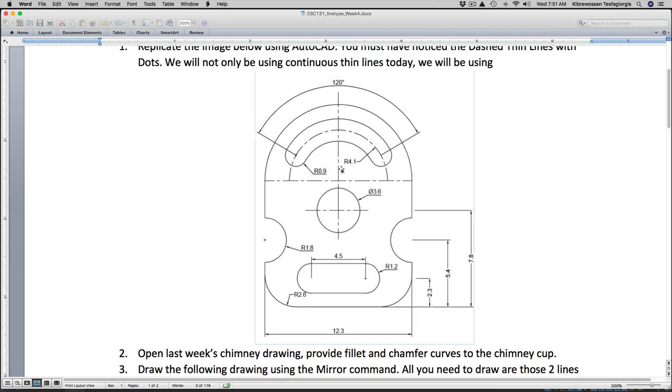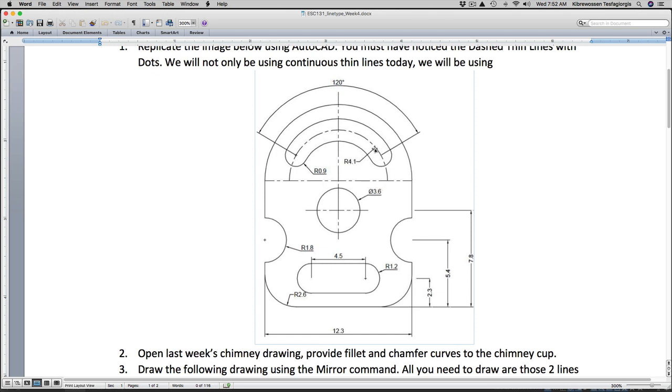Then we have a circle here. The radius of this circle is going to be 4.1 minus 0.9. So 4.1 minus 0.9, and the other arc is going to be 4.1 plus 0.9. Why 4.1?